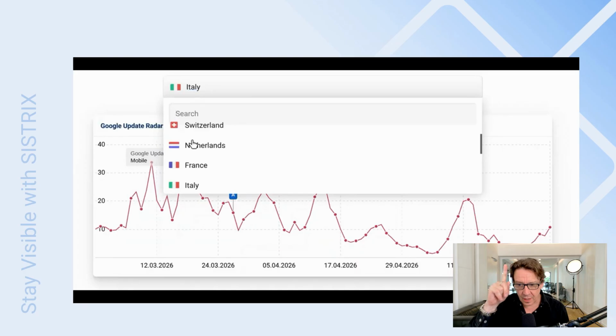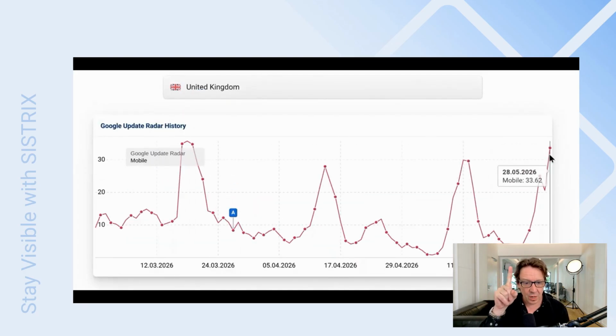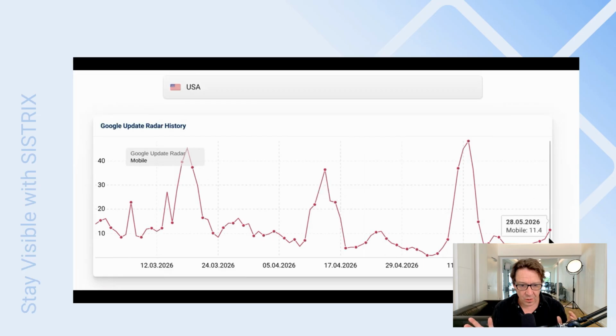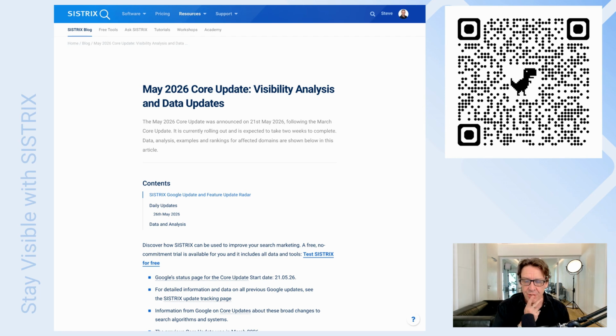Go to the UK, you can see massive movements compared to previous movements, but in the USA, not so much at the moment. There's a reasonable level of movement there, but it doesn't compare to some of the movements that have happened over the last 3 months.